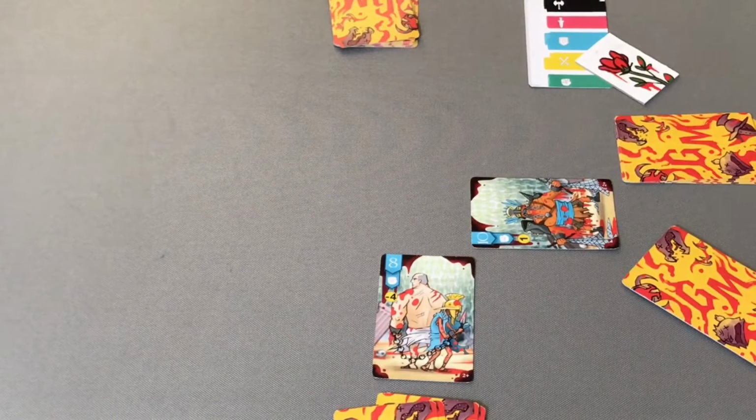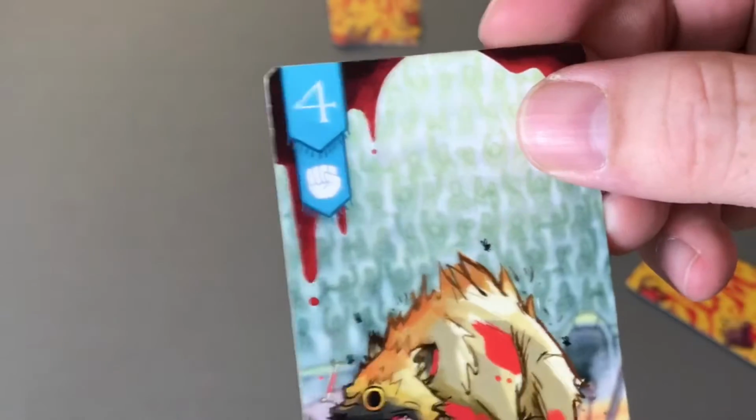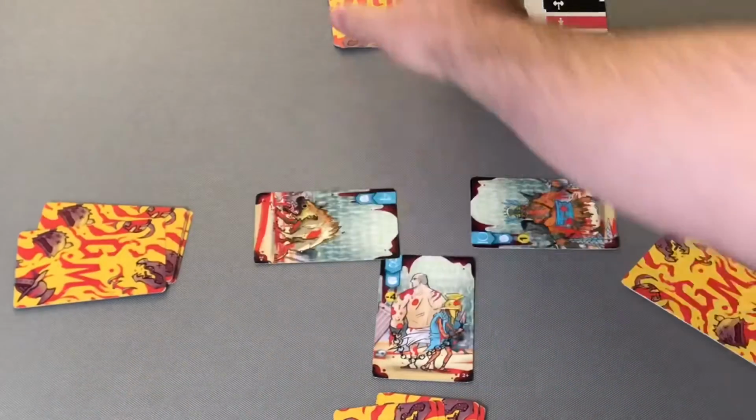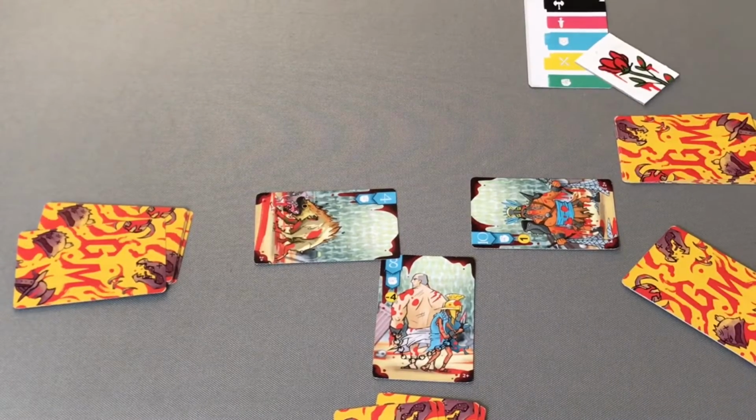Now the other players, again, still have to follow suit. So if they have low blue cards, like this player does, they probably want to slough those cards, meaning they just want to dump them and get rid of them. They're not worth any points. They're low cards, and they're going to be difficult to win with.